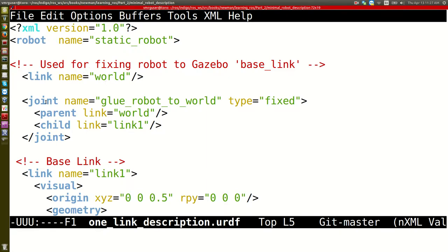And then we quickly introduce another joint. Here the name is glue robot to world, type fixed. This means we're going to create a link that is the reference frame for the world. It will never move. It will be 000. And we want to put the robot link one, the parent, connected to that world frame. It's going to be fixed, so there can be no motion between them. Yeah? So we say that. And so we say the parent link is world, and the child link is link one. So we do that part.